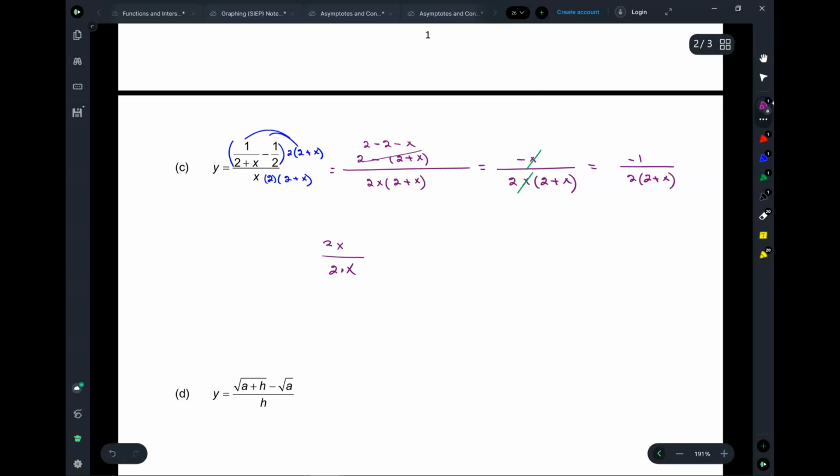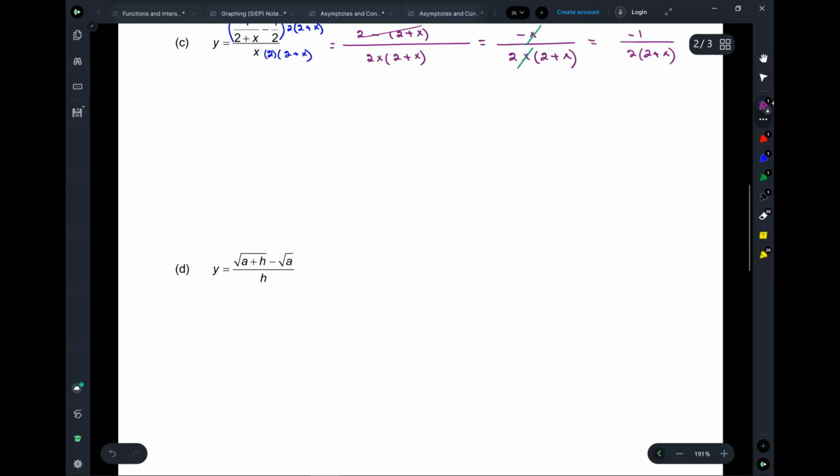Okay, so how about this? If you had 3x over 2x, the x's cancel, so you just have 3 over 2. Right? So 1x cancels with 1x. You just have the coefficients. And over there it was 1x over 2x, so you just have 1 over 2 left. Okay. What do we have to do here?